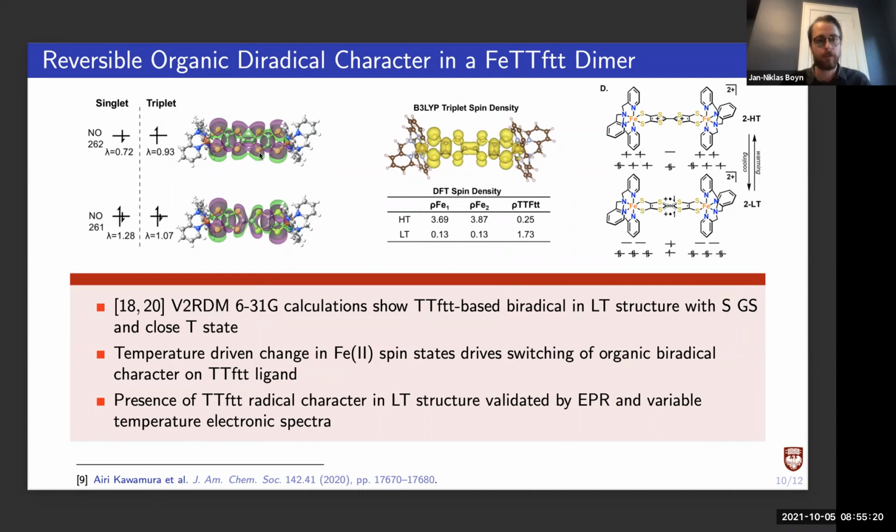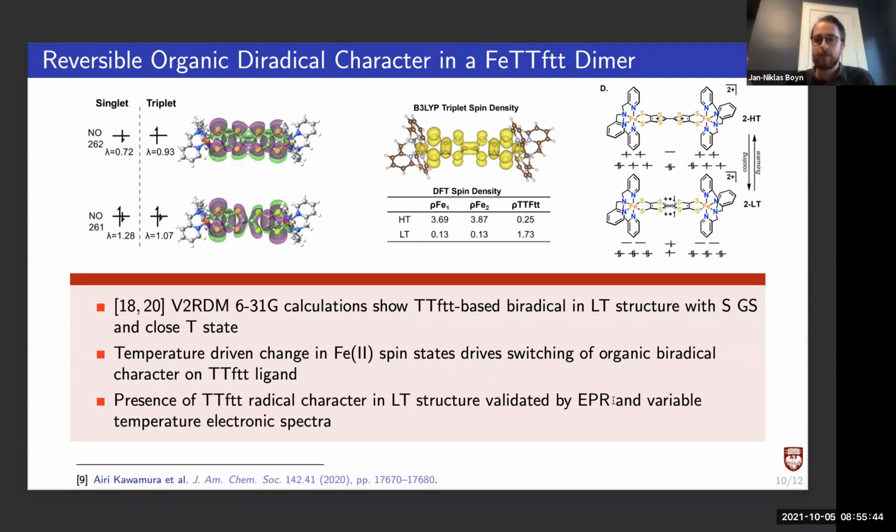And most interestingly, all of this unpaired electron density is completely localized on this bridging ligand. None of this electron density is localized on the iron centers. So at low temperature, we really have a completely organic biradical. These are very, very rare and of really high research interest as they are candidates for qubit and molecular information storage development.